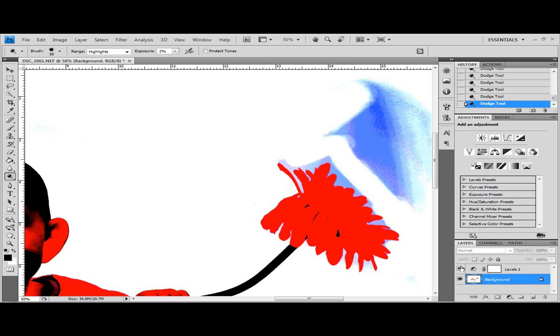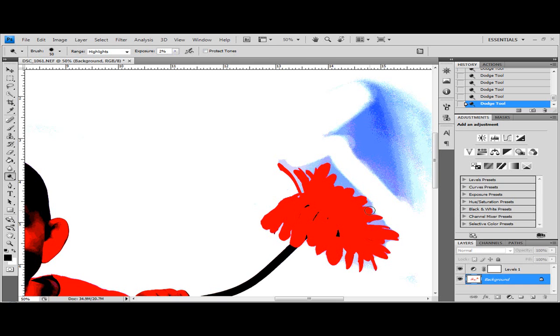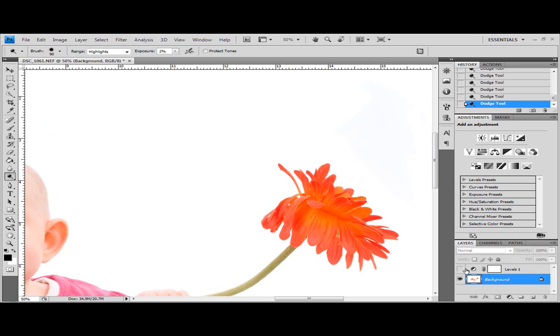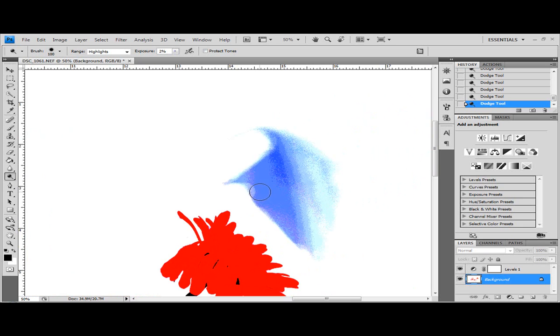And also, I'll show you as well, because we're working at such a low exposure level, you may even be able to get away with a pass over of some of the areas you're working on, such a bold subject. If this doesn't work, I can go back and show you the proper way. So if you look there, it's taken away no detail of any of the flower. Just get rid of the rest of this.